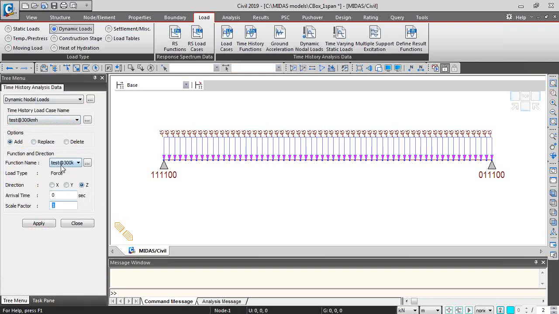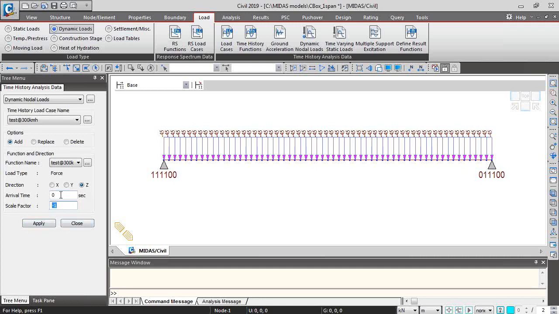And it's going to be with a factor of -1 because it's going to point downwards. Right. And which node should we apply it to?